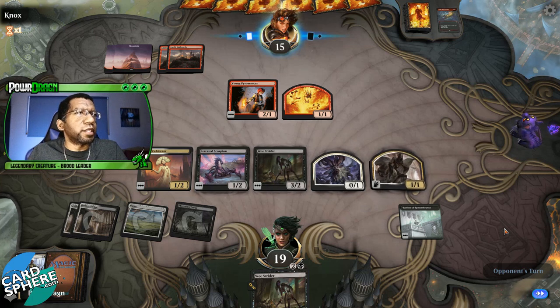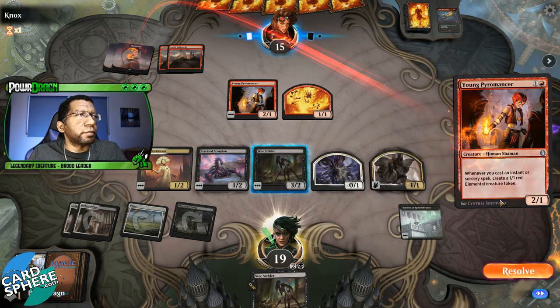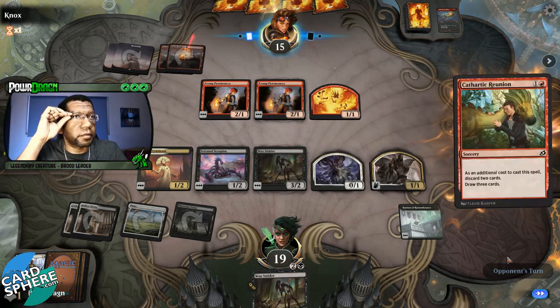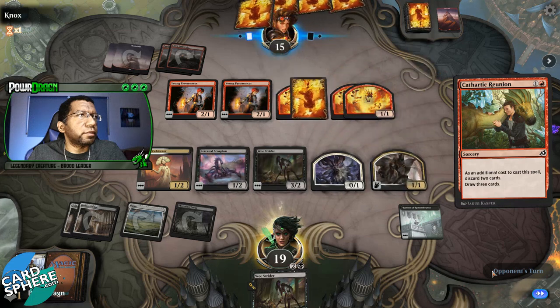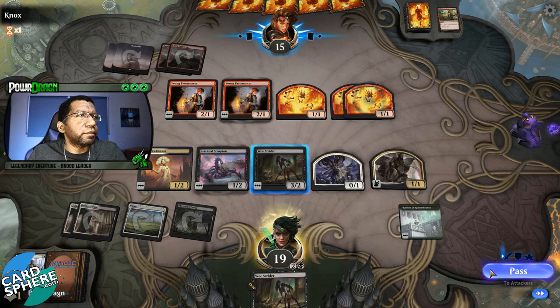This is where we need to draw something like the Nightmare Shepherd. That would be good. Ugh, Young Pyromancer. Okay, well, they're going to get a bunch of elementals, and apparently other tokens as well. Keeping that hand nice and stocked.